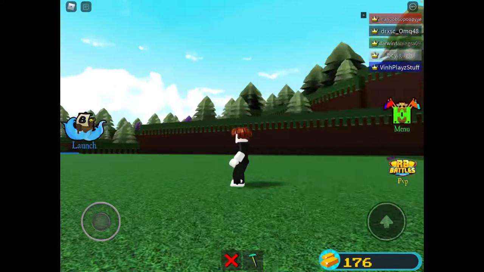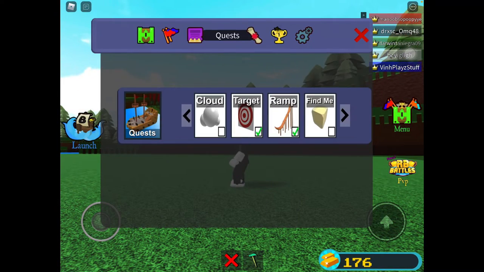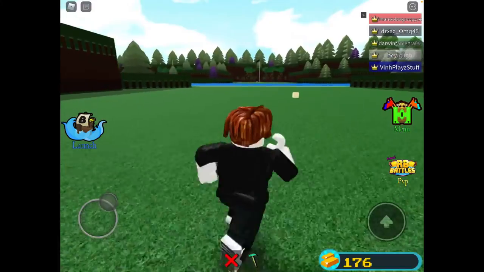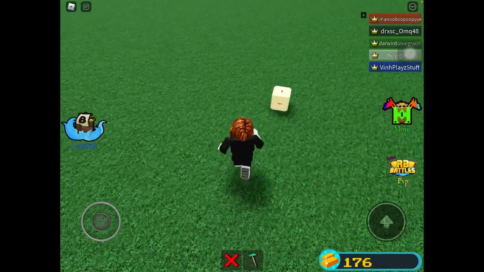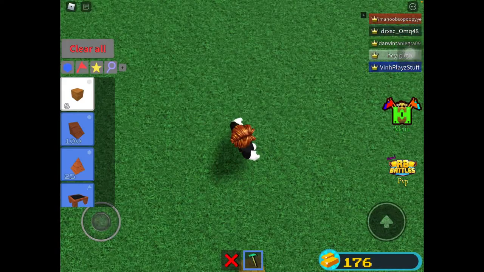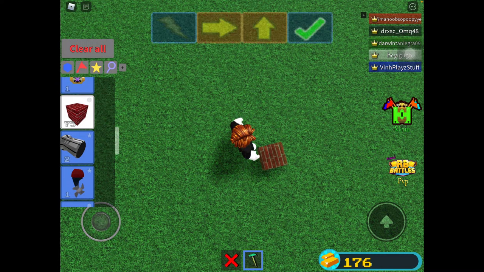First of all, I'm going to go to menu, then go to quest, then press the find me quest. Look, I haven't done that. Then there's a bottle block, like a blue block. Press it. There's one there. Good. Then you have to make a block.